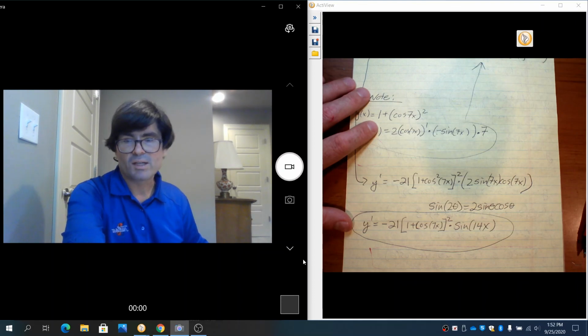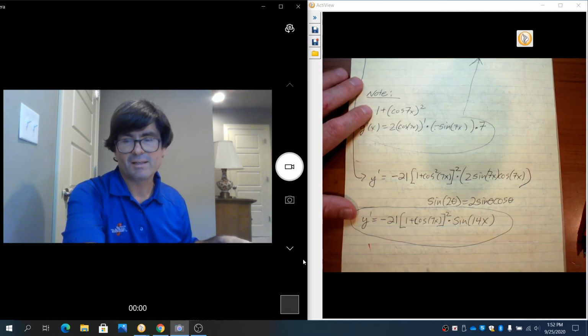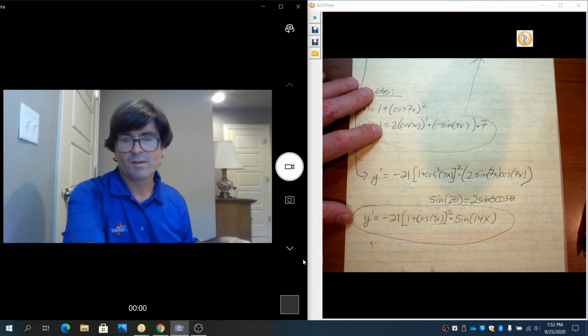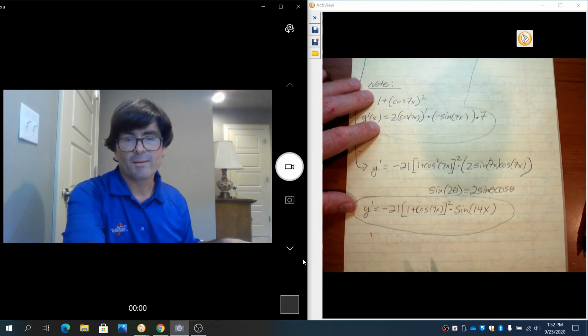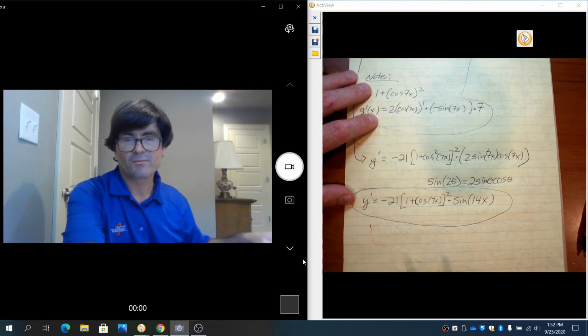So this wraps up the chain rule. You can do as many nesting examples as you like. You can have 2 loops, 3 loops. Typically, I would doubt that on an AP test you would ever have more than 3. Probably wouldn't have more than 2. Just make sure you feel comfortable with the chain rule and especially the nested problems.